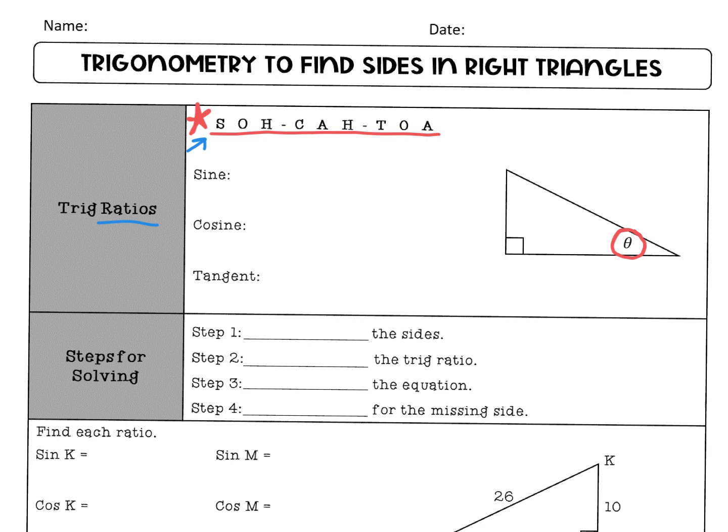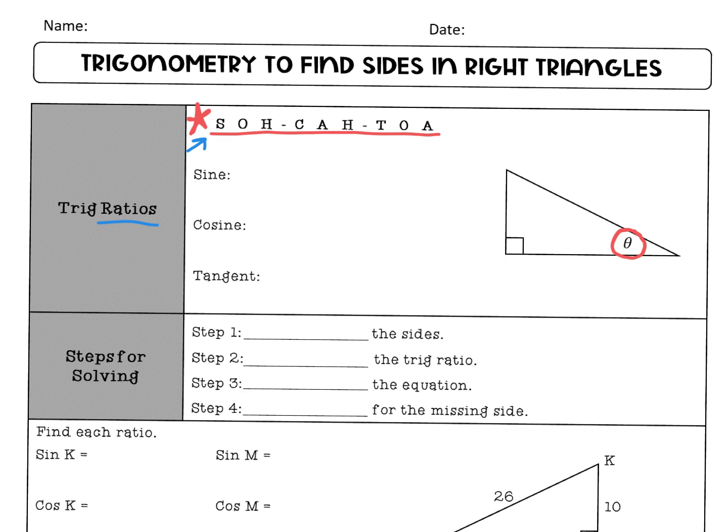Right, we did the special right triangles next. How did we know when we could use those? Based off of the angles, right? If it was 45, 45, 90, or 30, 60, 90. Now I'm going to ask you this. What would you do if we didn't have a special right triangle and we didn't know 2 of the sides? It is not a no solution. That is when this trig comes in. Right now, this theta, this angle, represents any angle that's not 45, 45, or 30, 60. It represents any angle.